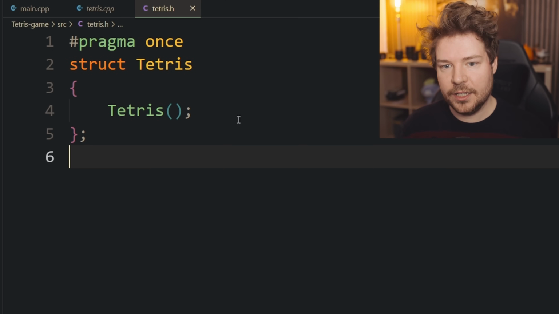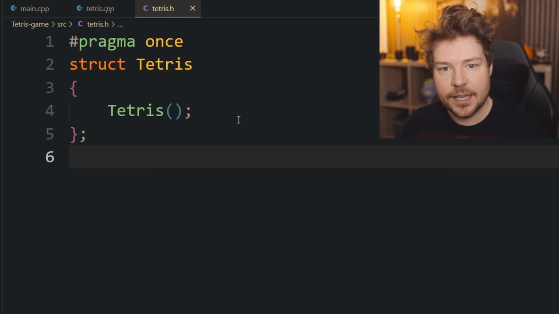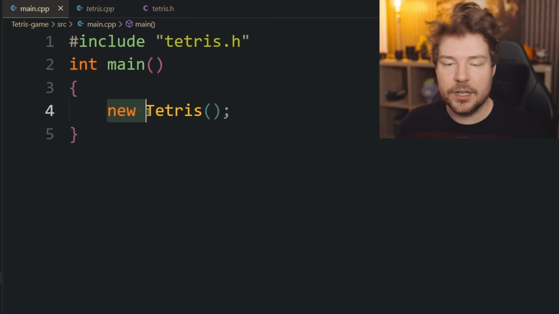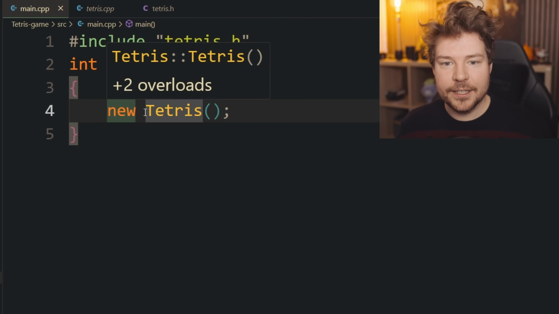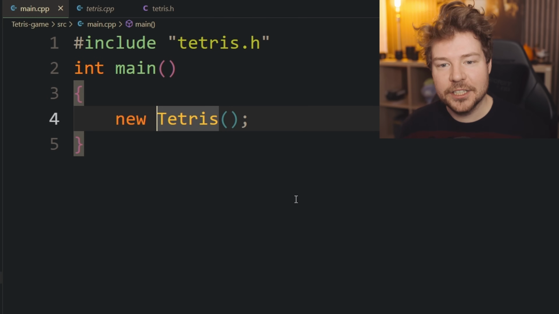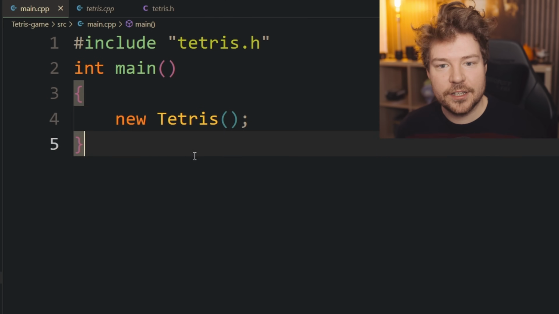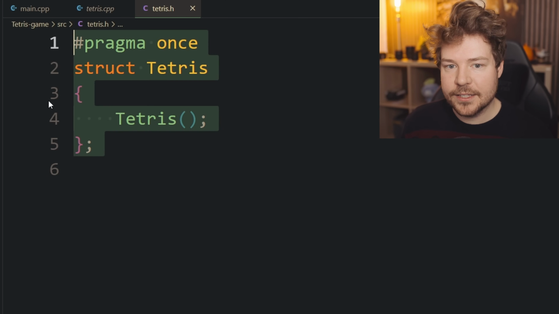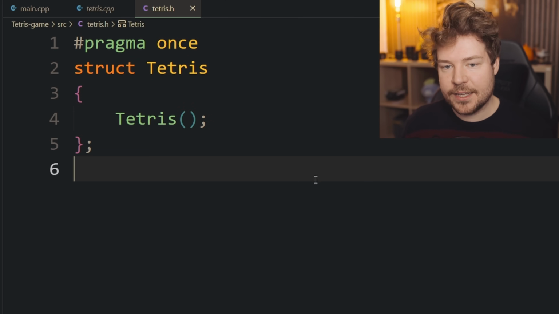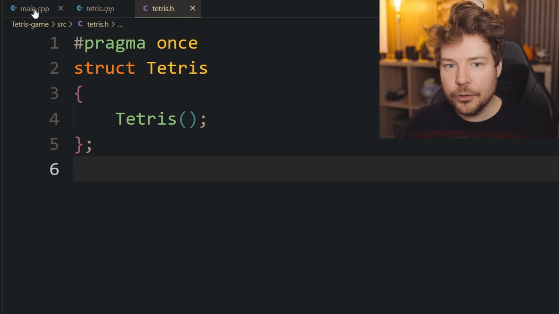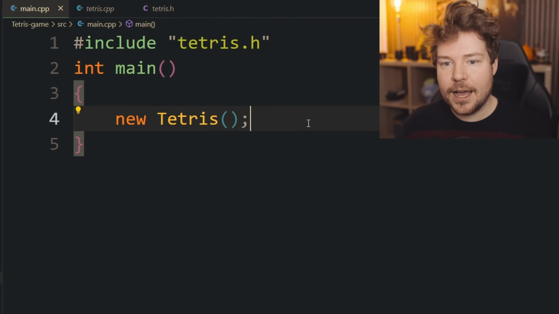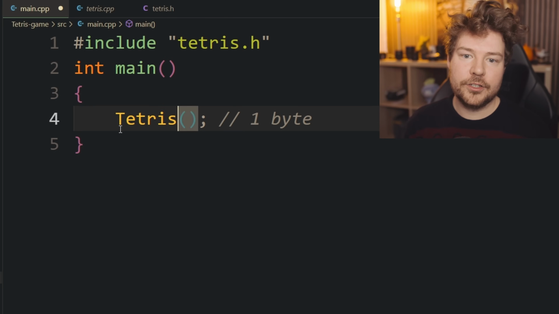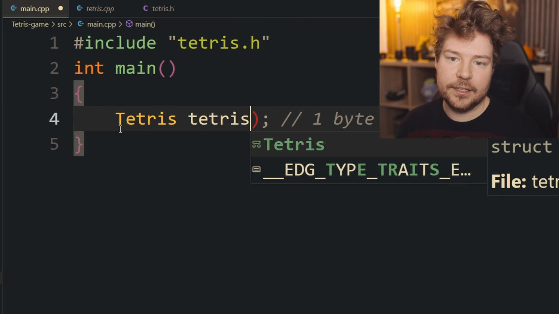So for this specific example, there's a couple levels that we can go here. I would preferably just cut out the middleman and remove this whole struct situation. But at the very least, what you should remember is there's just no need to call new. This is one of those situations where there's actually zero need to do this. And this is just harmful because you're doing more work than is required, because there's 0 members here. So the size of this allocation will be 1 byte. When you call new Tetris, you're going to allocate 1 byte of memory on the heap. No reason why this shouldn't just be something that you create like this on the stack.